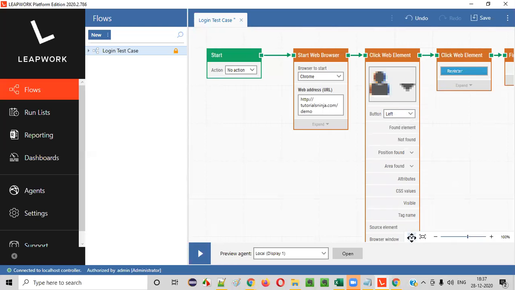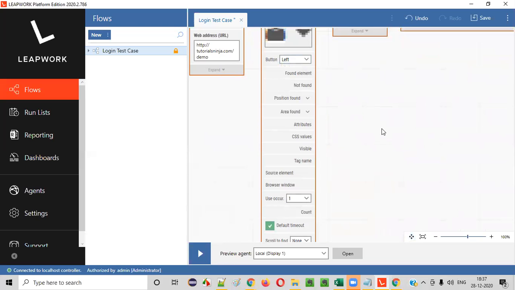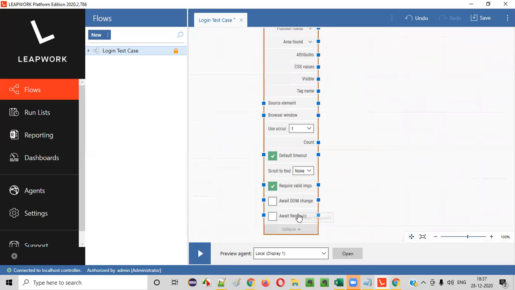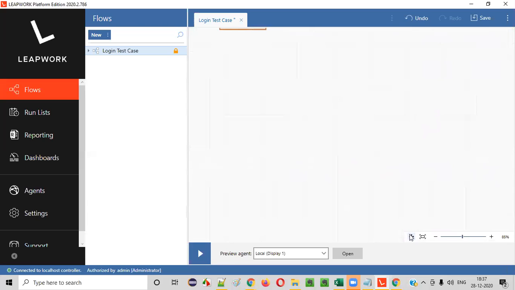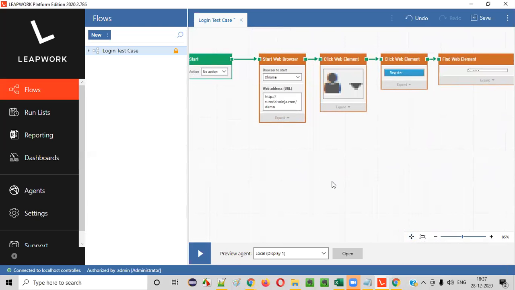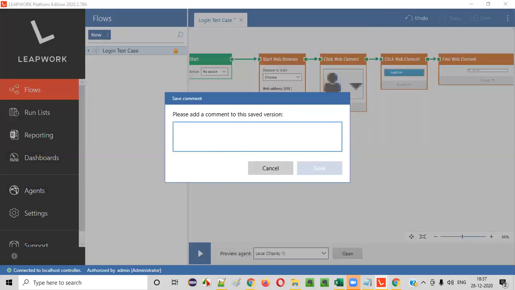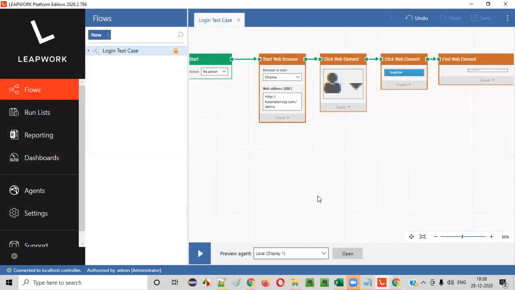Okay. So then coming to the web elements, are there any different options here or the same? Again, I would say the basic thing, like default timeout, will always be there, and there are many things we can look at. We don't have to worry that much. If really required, we have to use them, right? That's true. So most of the options we already explored. Exactly. It is a power-packed tool, and they have given everything a user can face during finding an element and clicking on a web element. For every building block, they have an expand option, and there we will find relevant functions of that building block. Got it. Useful. The more you automate the test cases, the more you will learn in the process. Definitely.